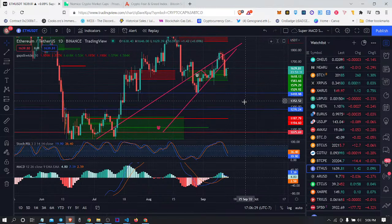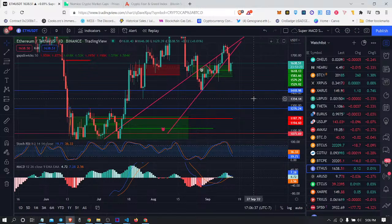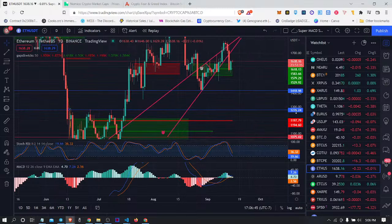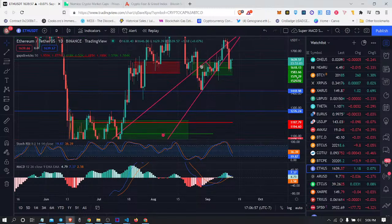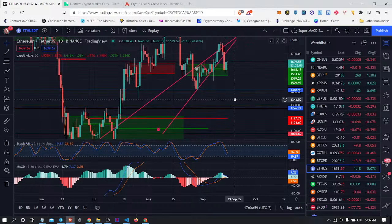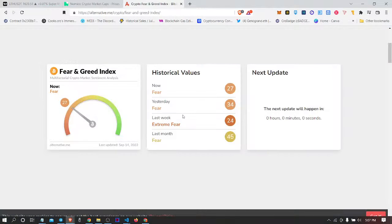Or yeah, it honestly looks bad, especially with the Ethereum merge coming up in a couple of hours. I see this potentially dropping after the news of the merge has passed and the merge happens. I think we'll see a lot of red. But like I said, nobody can really predict the market. I hate even saying things like that, but that's what my intuition is telling me. Keep that in mind. For me, I'm staying out of the market right now, just waiting for the easy plays to come my way.